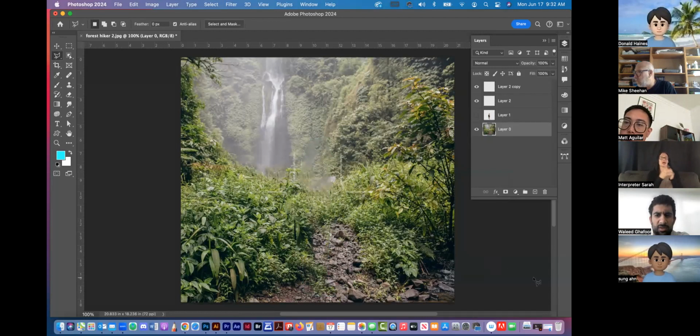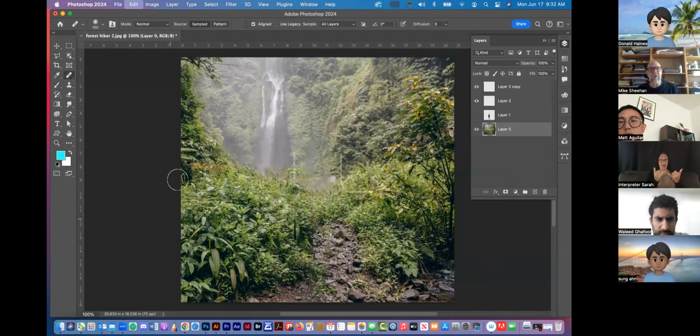Sometimes it's almost perfect, and then sometimes I have to come in here. Maybe I'll come back in with, actually, let's try it with this. I come in with different things. See, this is one where I think I need to use my regular stamp tool or clone tool, whatever they call it.